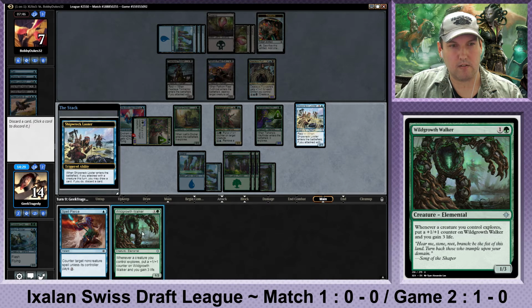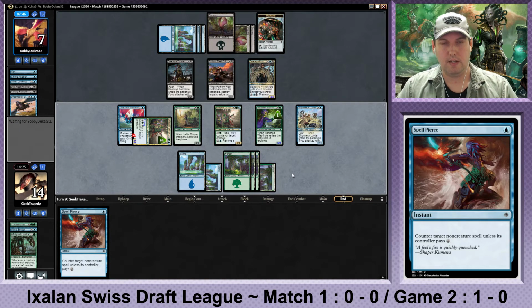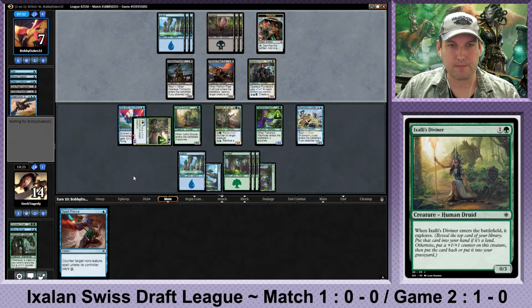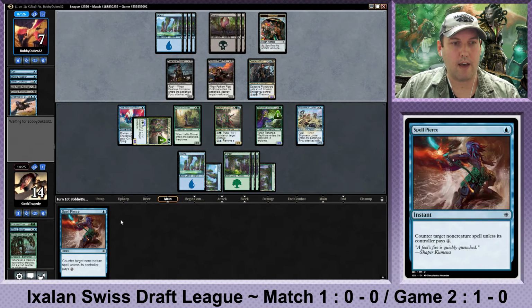You know what? I am going to discard the Walker. I mean, Spell Pierce is probably not going to do us a lot of good at this point, but just in case they have some sort of game-changing spell that they tap out for, because anything that they're going to tap out for and use up their treasure for is going to be something pretty massive. And then, if need be, I'll just put the counter at the end of the turn if I haven't used Spell Pierce.